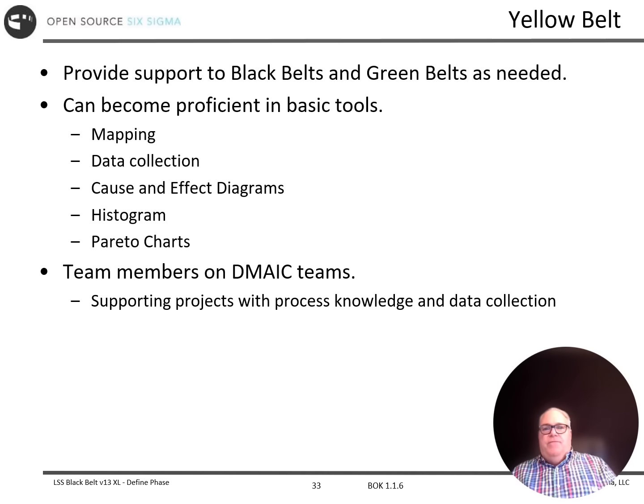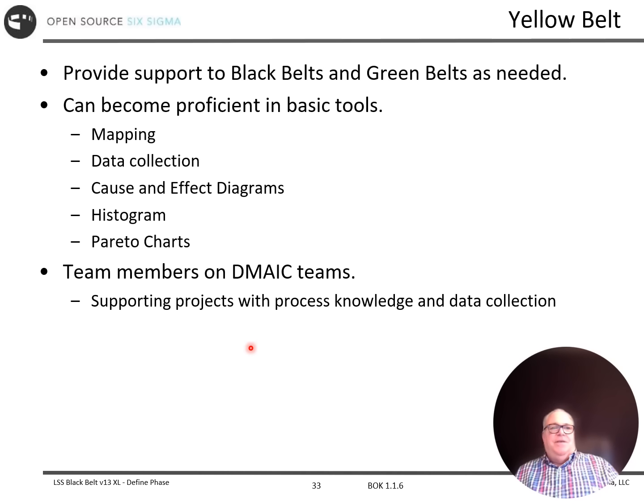Some companies will have formal yellow belt training. Typically, this is for the team members, the subject matter experts that are going to support projects. So get everybody in the know. They know the basic DMAIC structure, that we're going to use a data-driven approach to fixing things, and how they can support those efforts.